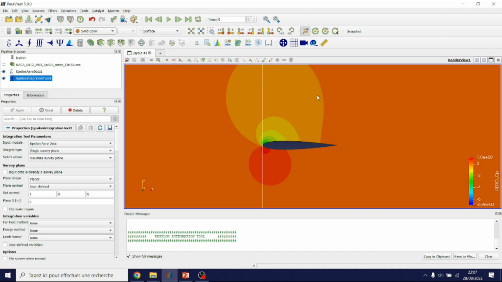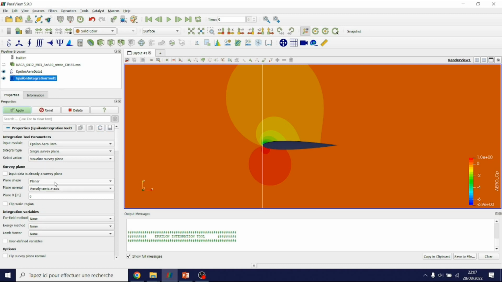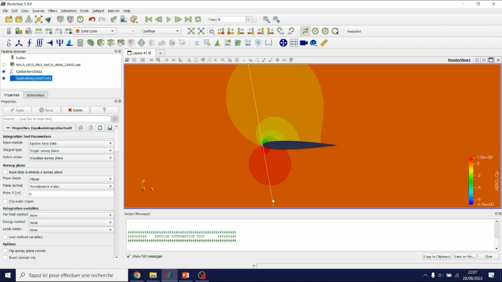Regardless of the inclination of the plane, the integrated values will take that into account, and you'll obtain the same drag value and the same lift value and so on. So the inclination is taken into account for the integration, basically. But it's a standard practice to use the survey plane normal to the upstream flow direction like this, so I will stick to this. The only thing that I will do is to change the actual positions. By default, it's placed at the origin. I will put that downstream, let's say 0.5 meters, just behind the trailing edge, like that.